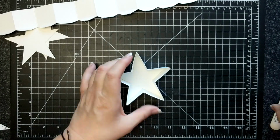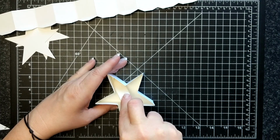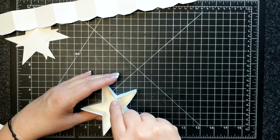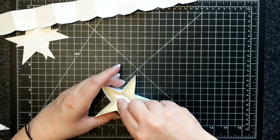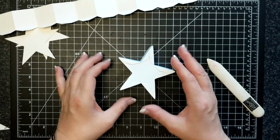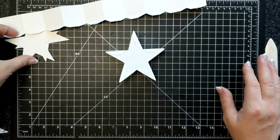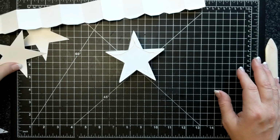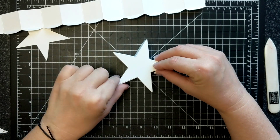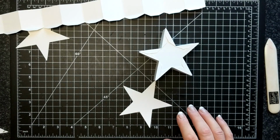All right, now get in there at the points with your bone folder and seal that in. Now it doesn't look that fantastic on the top, right? So that's the reason why we have another star to cover. So I'm going to use glue for this.